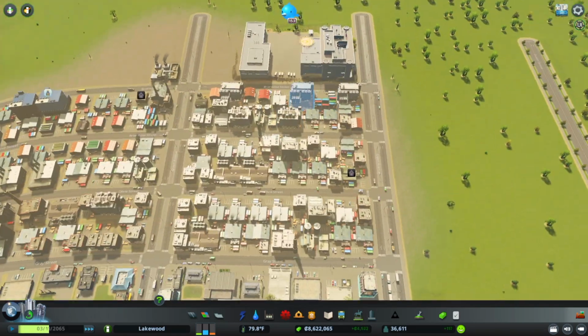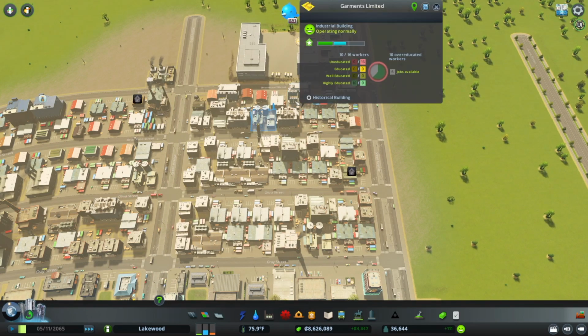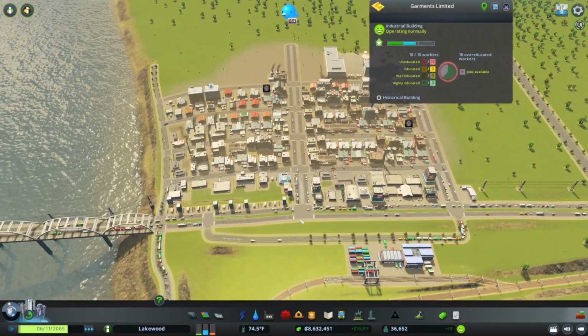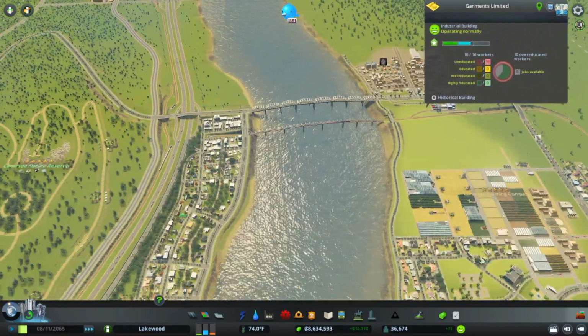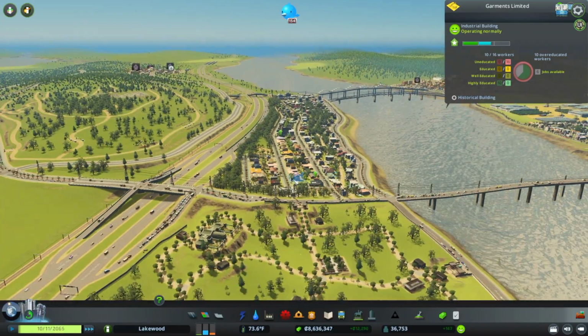Okay, I was about to say, you have an incineration plant right here. There's not a lot of traffic, and this was complaining. And the Garments Limited was complaining of not having garbage collection. This looks good. Pleased with that. I'm really happy with how this is looking. And population values are increasing.